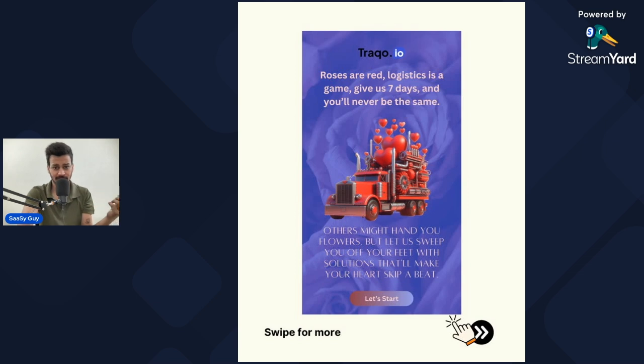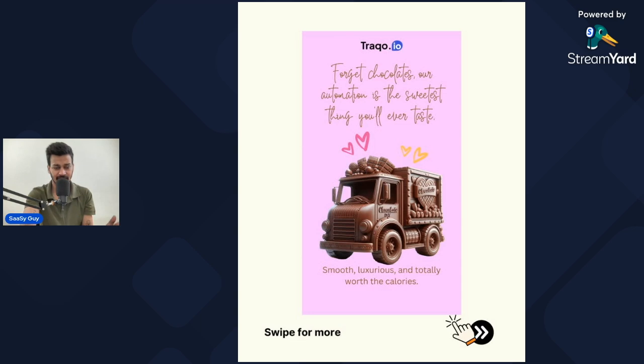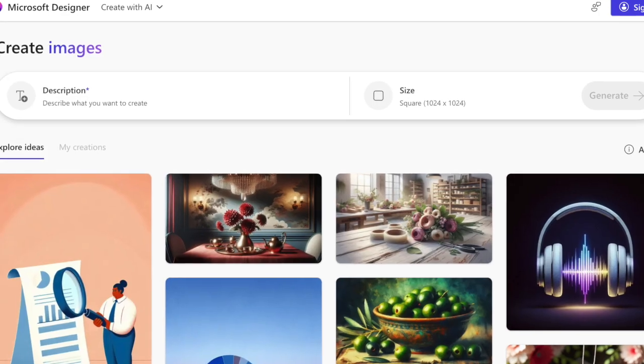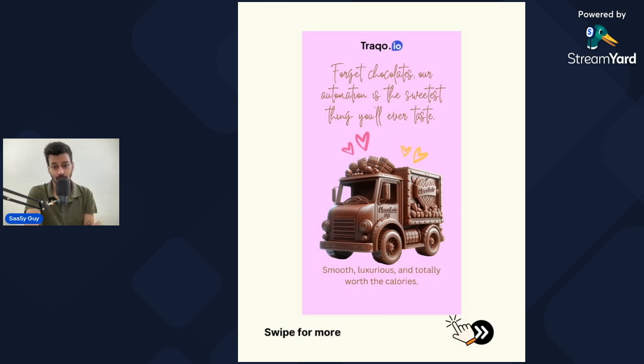I put the logo, I put this written content, and this truck, or maybe this ring, or maybe this chocolate truck, right? These are all generated by AI. I generated this from AI. There's one tool called Designer by Microsoft. Free tool, awesome tool. Go write, and it will give you a concept. So for Chocolate Day, I wrote a prompt that I want a truck built by chocolate, looks cute, and this should be an industrial truck. And it gave me that. I also said that it should be in 3D or something like that, right? And I put that in this particular simple template.